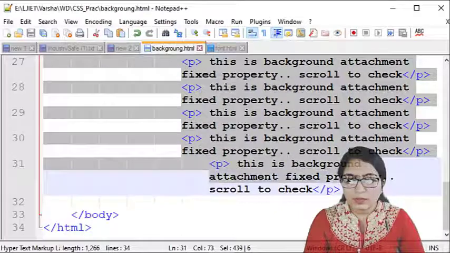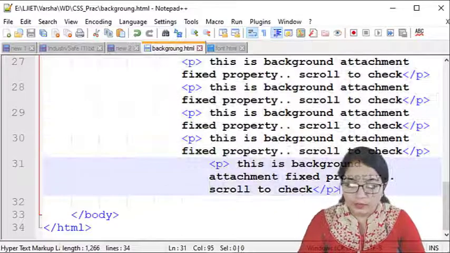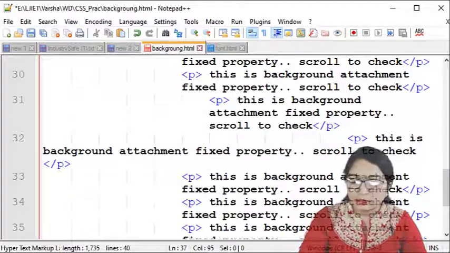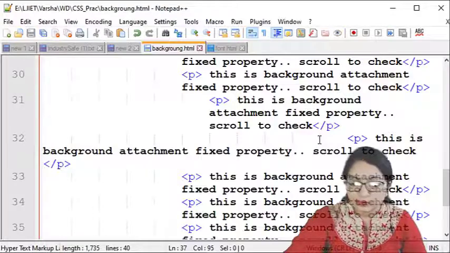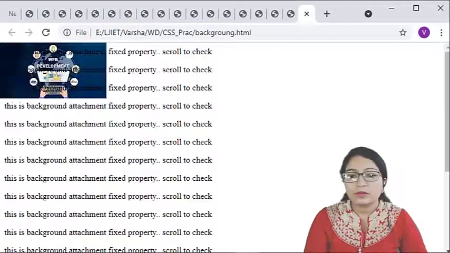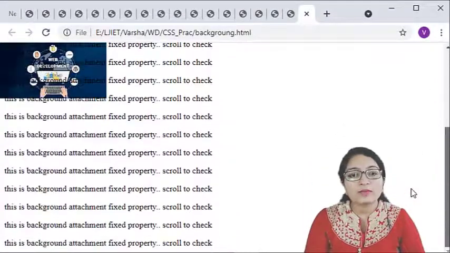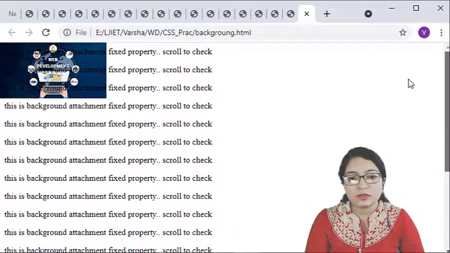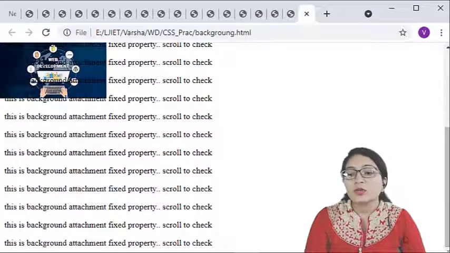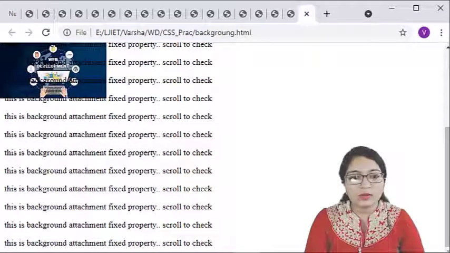I am just copying this line again and again. See here, we are scrolling, but still the attachment of the background is fixed. Got it? So this way you can use the fixed background attachment.